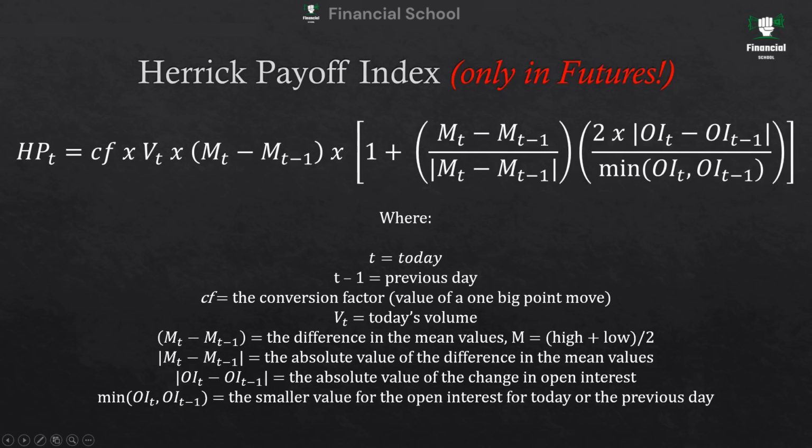This is an indicator that can be used in combination with another volume indicator to detect the various kinds of interpretations we saw previously in the table that relates price with volume and open interest. To compare price, volume, and open interest, the trader can use a combination of the Herrick Payoff Index and the volume oscillator to see volume fluctuations more clearly in raw price. Remember once again that the Herrick Payoff Index can only be applied in futures and in the time frame that corresponds to the open interest data.